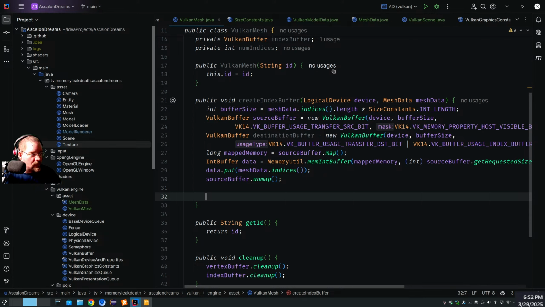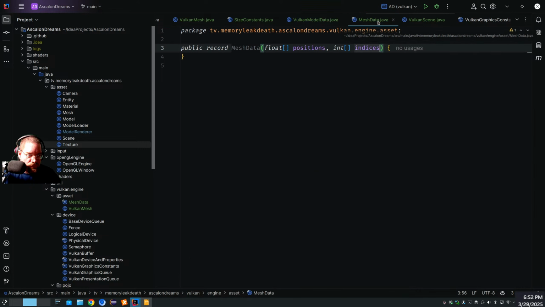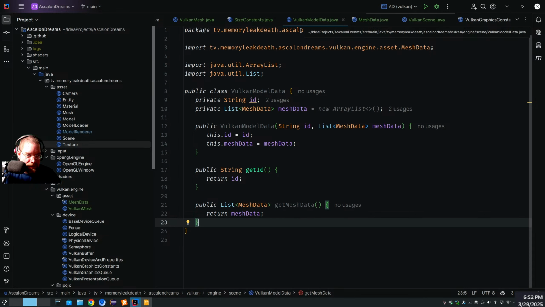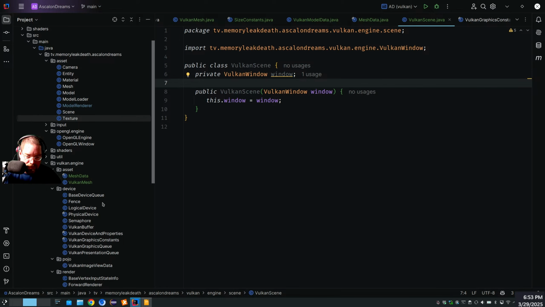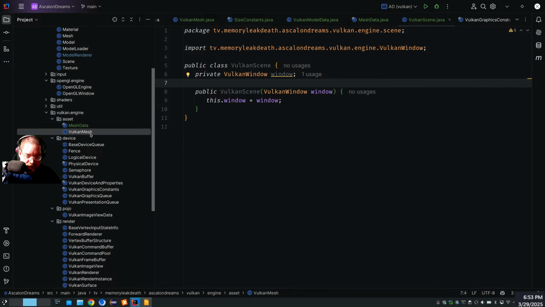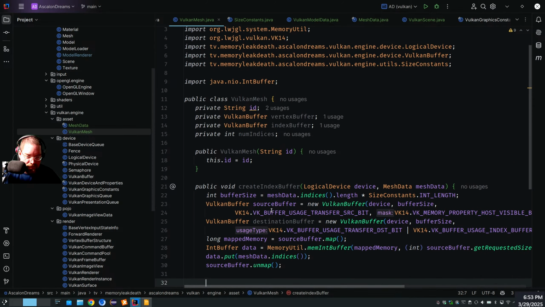Okay. Mesh data. I don't even like this record. I want to push that into the thing that makes sense here, which is to have a Vulkan mesh and just have it in here.